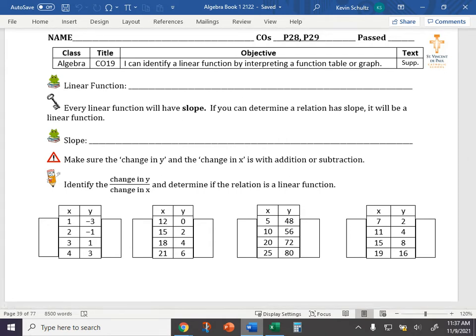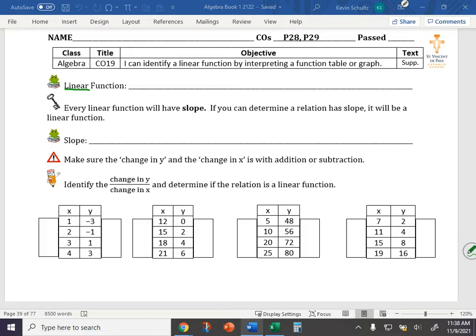We are covering linear functions today. And we've talked about functions earlier in the unit. We had function notation. We know what a function is. It can be represented by a table or a graph. It means that every x value has exactly one corresponding y. But today we're adding a word in front of it to make it a special type of function. Does anybody know or have a guess what a linear function is going to be?